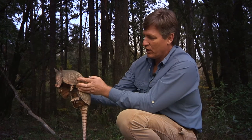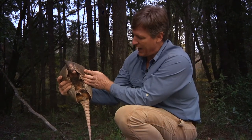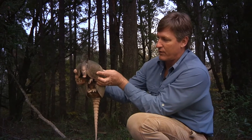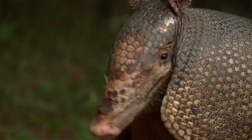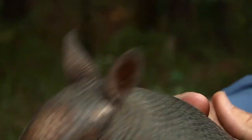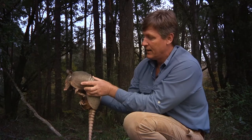But I'll tell you what, when you look at a design for an animal, this one is just absolutely incredible. He's got, of course, these heavy sort of bony plates on the back, and these protect him from predators and things. Look where the ears are. They're mounted way up on top of the head, and this allows the animal to hear really well. That long snoot, and he uses that to smell out the sorts of things he likes to eat.